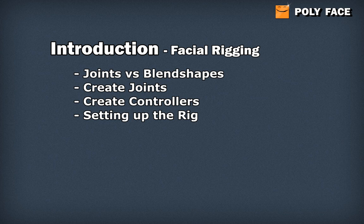In this tutorial I'm gonna show you how to create the joints, how to create the controllers, and how to set up the wig. So that's basically it. I'm gonna take a sip of my water, and then we'll get started.